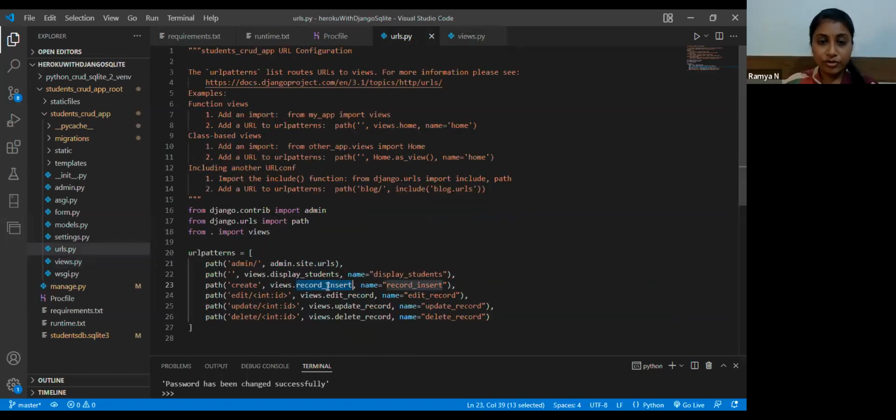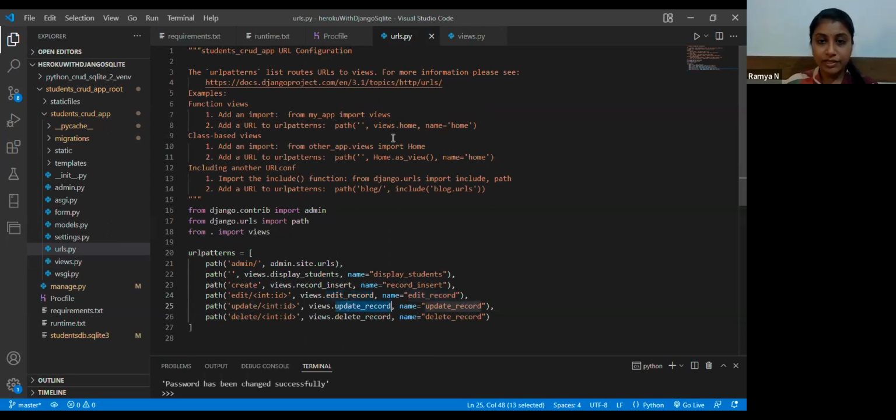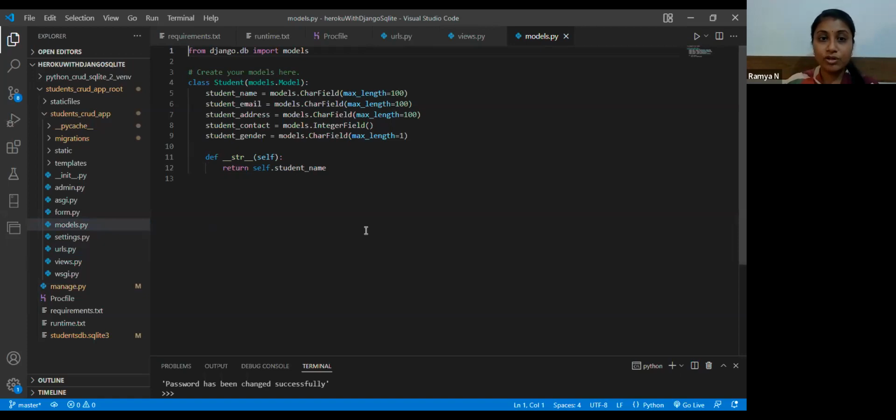And then for this path, look at this function. It will get mapped to this function. What does this function do? This function basically helps to edit the chosen record. Likewise, each path will be connected to its respective function. And then once it is mapped to that respective function, based on what the function does, it will be mapped to the models, that is the database. Then it would reach models.py to talk to that respective database.